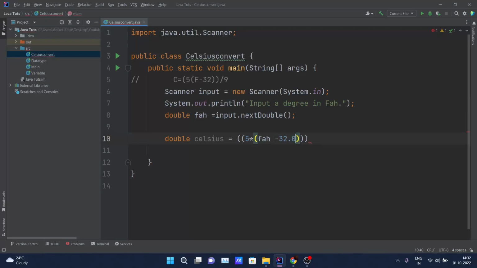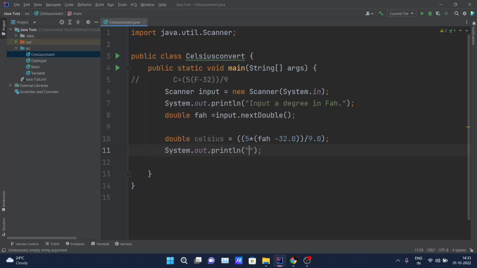You can see in line number 5 also, after those two circular brackets I will divide the result by 9.0. And at the end I will write the semicolon. At this point in our code we have taken the input from the user in Fahrenheit and stored it inside FAH, and we have created the Celsius variable wherein we'll be converting the Fahrenheit temperature to Celsius and storing it. At last I just have to print that Celsius variable to the user.